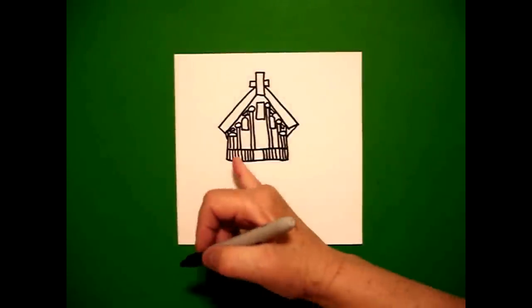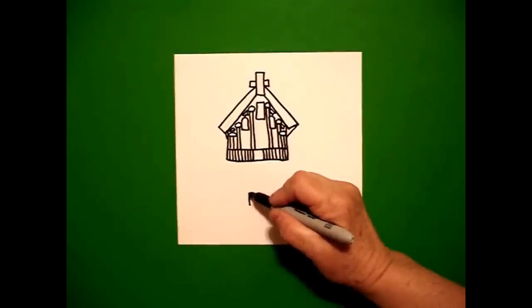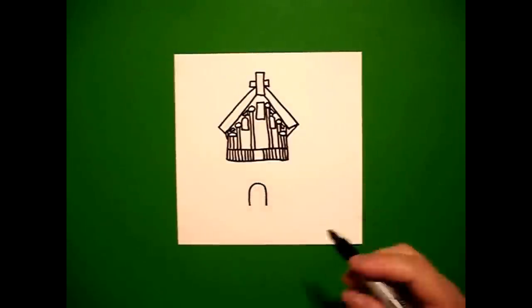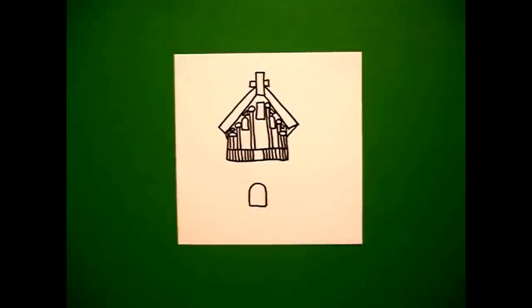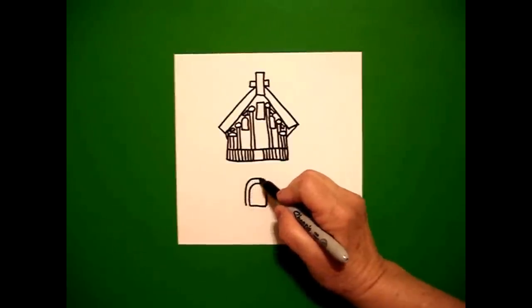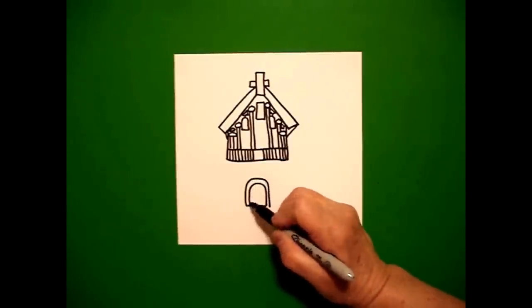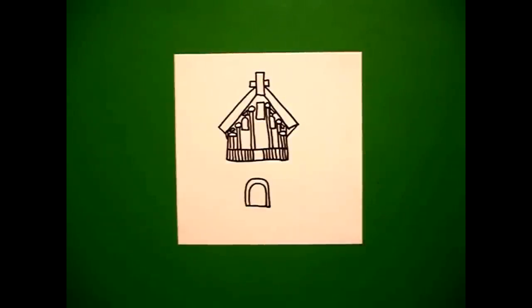Okay, now I'm coming down to the bottom and I'm going to draw a straight line, curve line, straight line, in the center, and I'm going to draw a straight line connect at the bottom. I'm going to mimic that line, so I draw a straight line up, curve line over, straight line down, and I'm going to add a little straight line on the left, little straight line on the right.